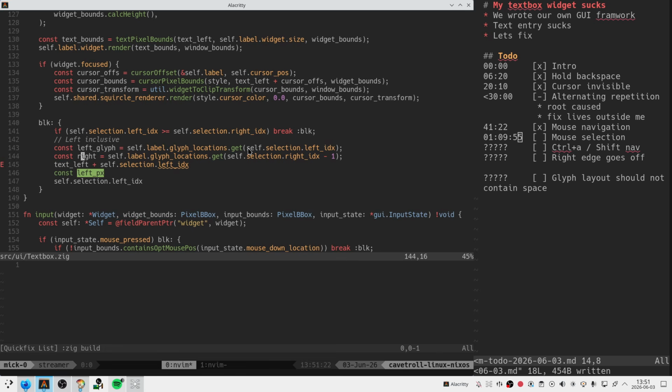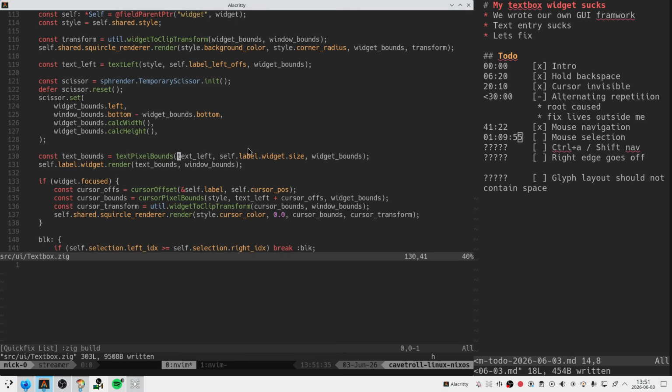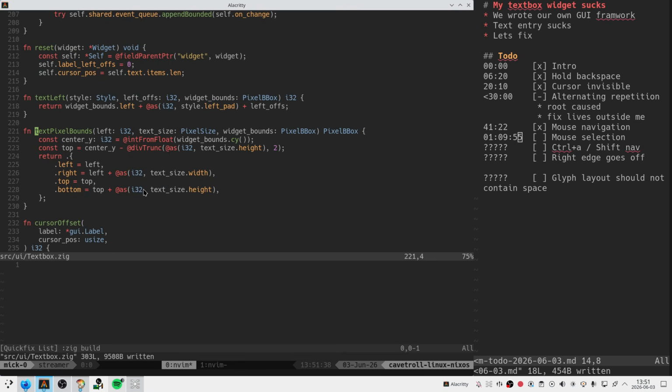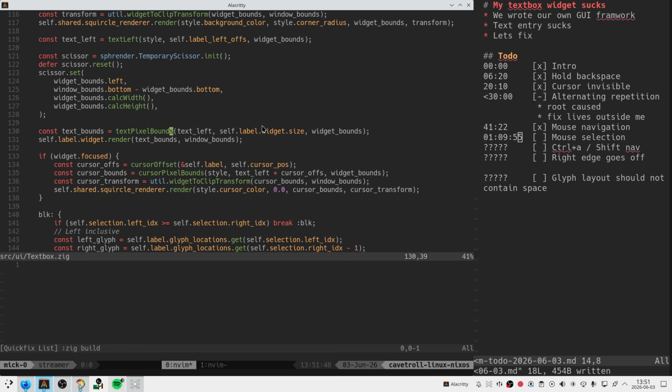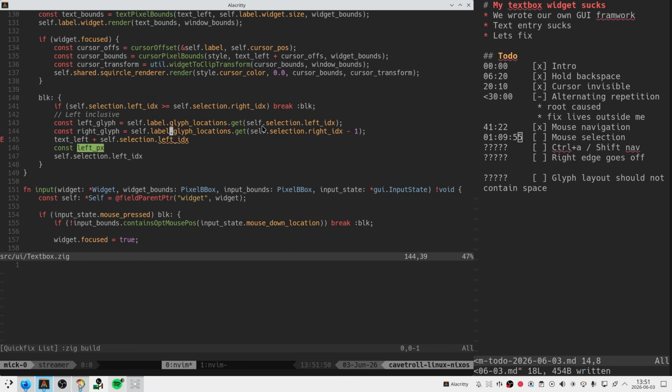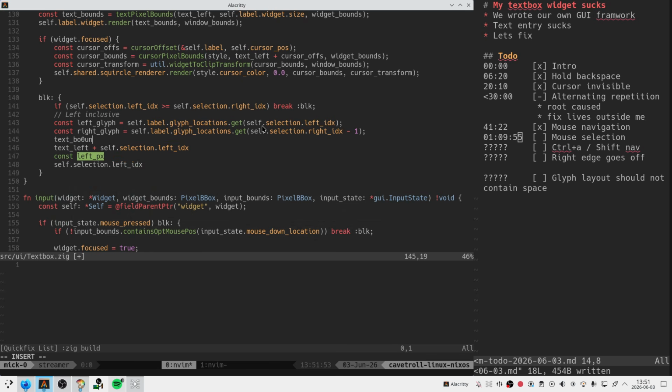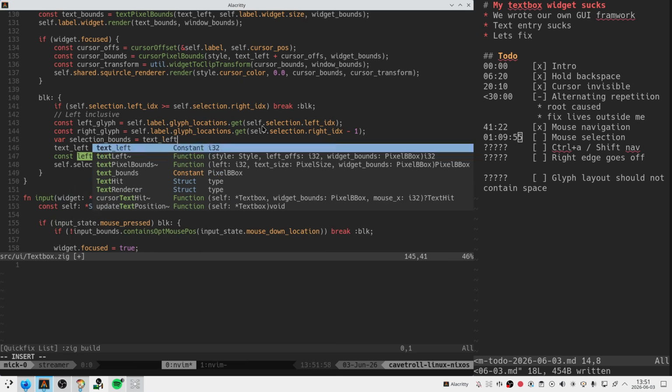So let's do this. Then I guess our bounds are what? How did we do text pixel bounds here? Is the top and bottom. I guess we take the text pixel bounds, maybe, and we use those. But we just say the selection bounds is text bounds, maybe.